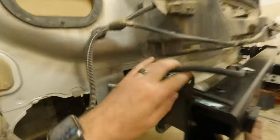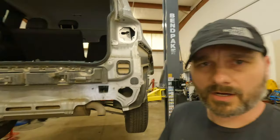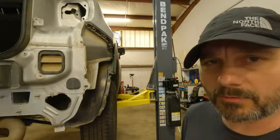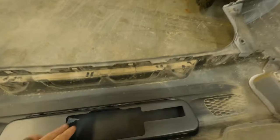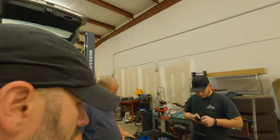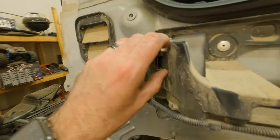We ran into a couple of snags. We need to get some bolts because they weren't included with the hitch - to go right in here. So we're going to have to run down to Lowe's and get those. We also are going to have to get creative with cutting out the template for the bumper bezel that we have right here, which shouldn't be too awful difficult. And the wiring harness looks like it may not match up to what we have here on the Jeep itself, because initially this did not have a tow package. But all that said, I think we'll make it work.